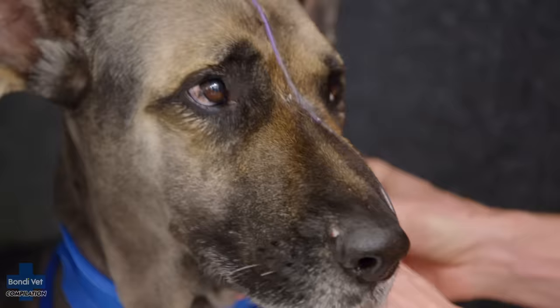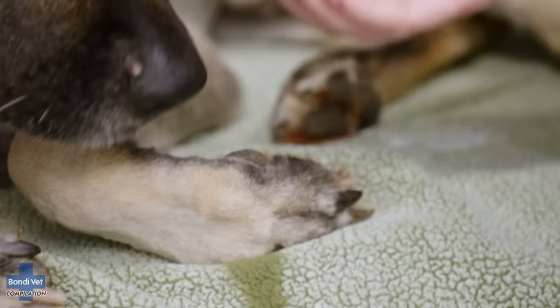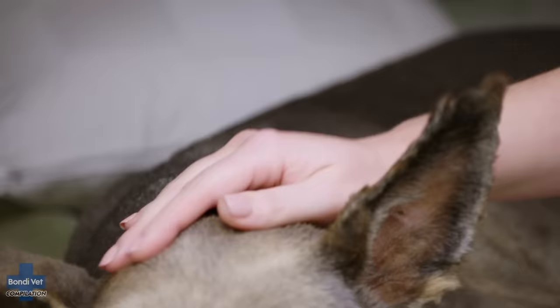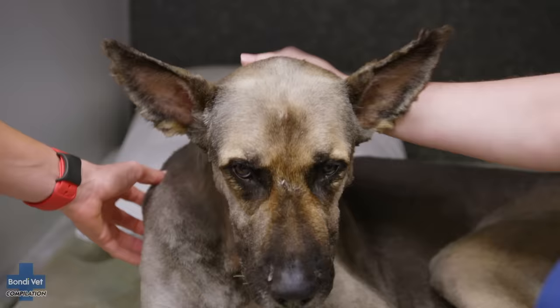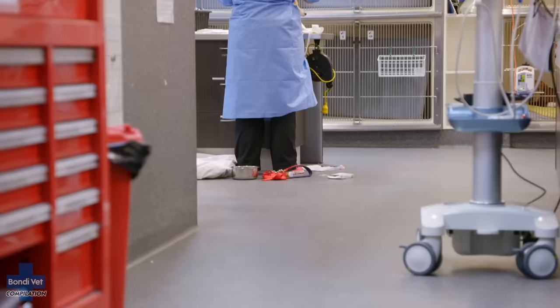I can't even think about Boston going home until he's off oxygen and breathing on his own — right now he's a long way from that. It's been five days since German Shepherd Boston was bitten by a deadly paralysis tick and left fighting for life. After a week in intensive care, he's finally on the mend. He's doing fantastic — he is off oxygen, he's had some dinner and he's been walking around. I am so thrilled that Boston is going home today. There were moments where I wasn't sure if he was going to survive. Just being able to take him out to his family — this is going to be incredible.